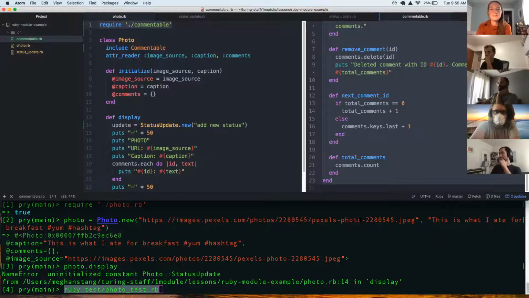Is there a way to require all of the files in a directory? Yeah, and I think that would almost come with a rake task. Actually, I'm going to take back the rake task. You would still have to manually require them in a pure Ruby application. And that might be something that you call out to in your runner file just to require everything.